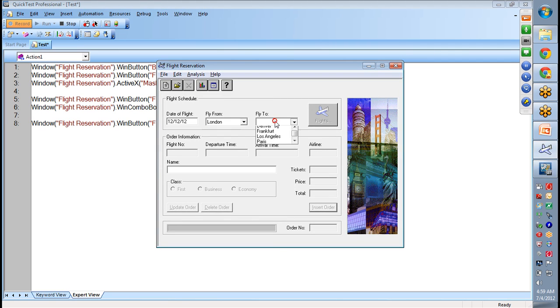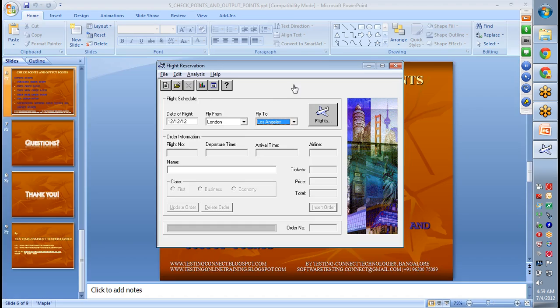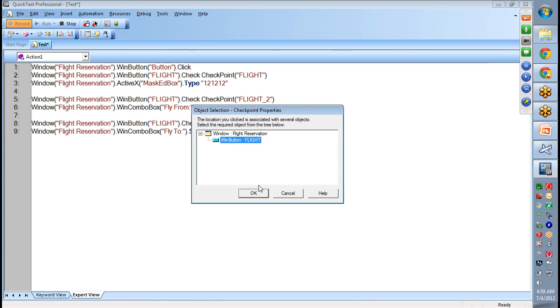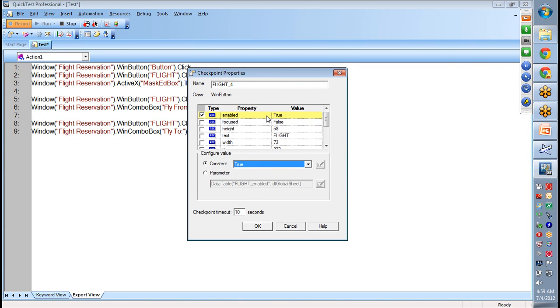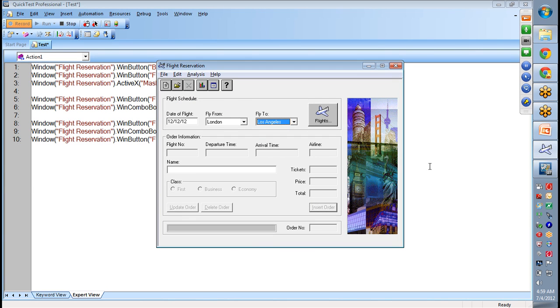Then you select flight to. Then your flight button should get enabled. Now you go for inserting the checkpoint again on the flight button. So the property automatically got turned to true. Okay, so this is how you can insert your checkpoints.